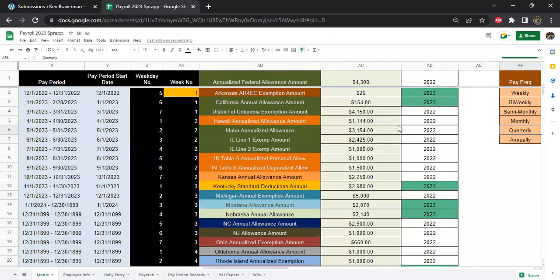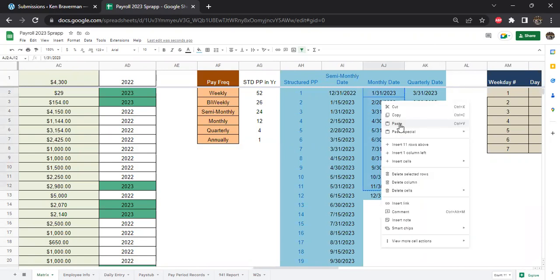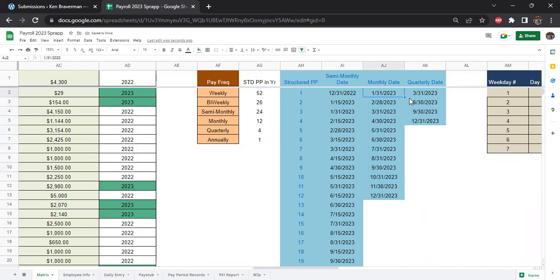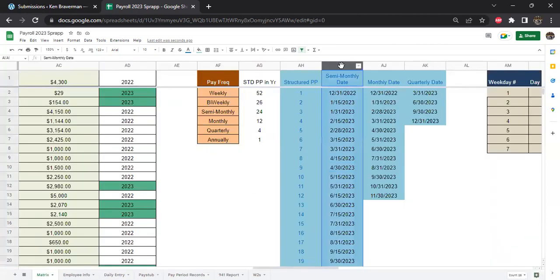So I'm gonna adjust this, but you can see how complicated it is based on when your pay period actually starts. So be this. And yeah, you see you have to bring this down one. And this becomes 12/31/22. Gosh, you could potentially have the same problem in quarterly also. And now it will be correct. See, now it's right. And ends on 11/30. So it involves this additional step if you're doing semi-monthly or monthly or quarterly for that matter, is you have to set your pay period start correct.